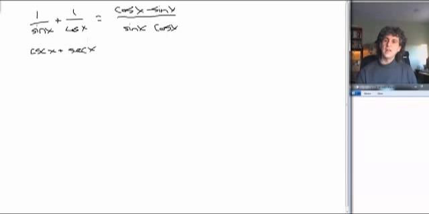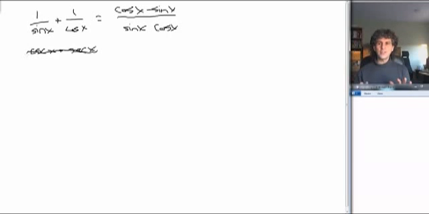So here, although we could start by replacing 1 over sine and 1 over cosine with cosecant plus secant x, we would say, now we're really stuck. We're even further away from there than ever. So we'd suspect that that's probably not the way to go. And you know, sometimes that's going to happen. You're going to try something and it's just not going to work. But you have to try.